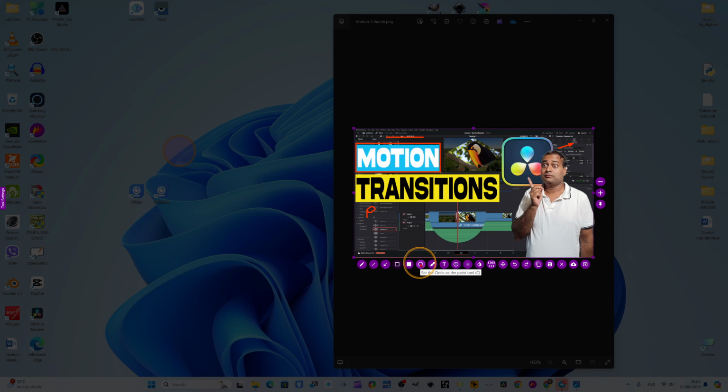Now C is for the ellipse. If you want to highlight any point with an ellipse, I will click here and use the ellipse. This point I want to highlight. You see, I have highlighted with the ellipse here. This is also a rectangle, but this is the filled rectangle. Means you can fill like this, and you can write here also. It's not a big problem. Once you start using it, it will be very helpful and you will live with this software your whole life. It's a very best software.